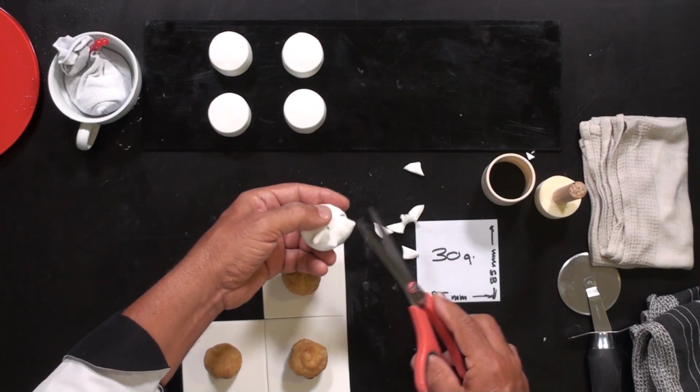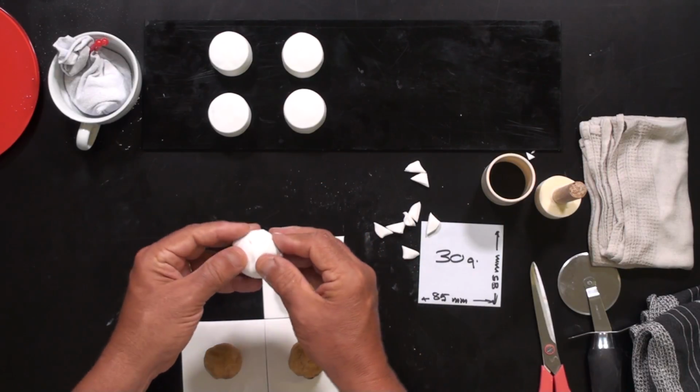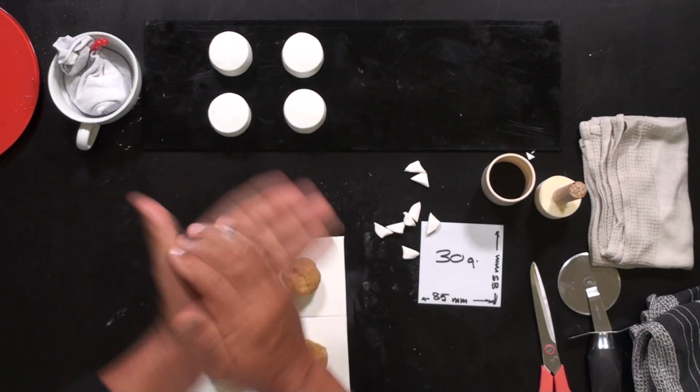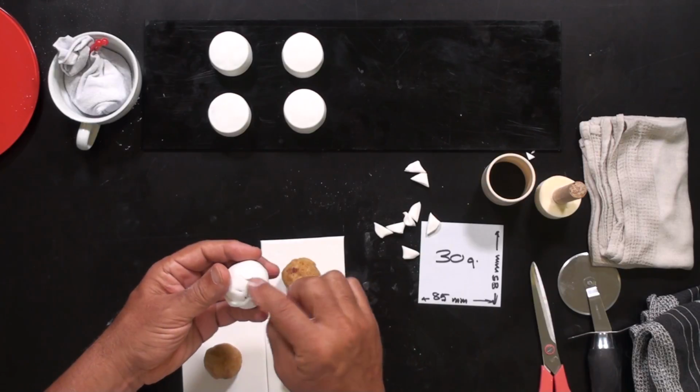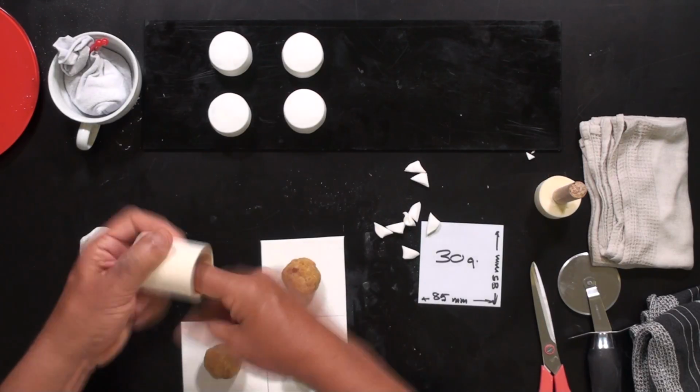So what I want to have actually is the same thickness of fondant at the ends everywhere, right? So this is pretty much evenly distributed all around. Give a little bit of turn like that, right? So it doesn't matter about all those joins because it comes underneath. So this is my cylinder.